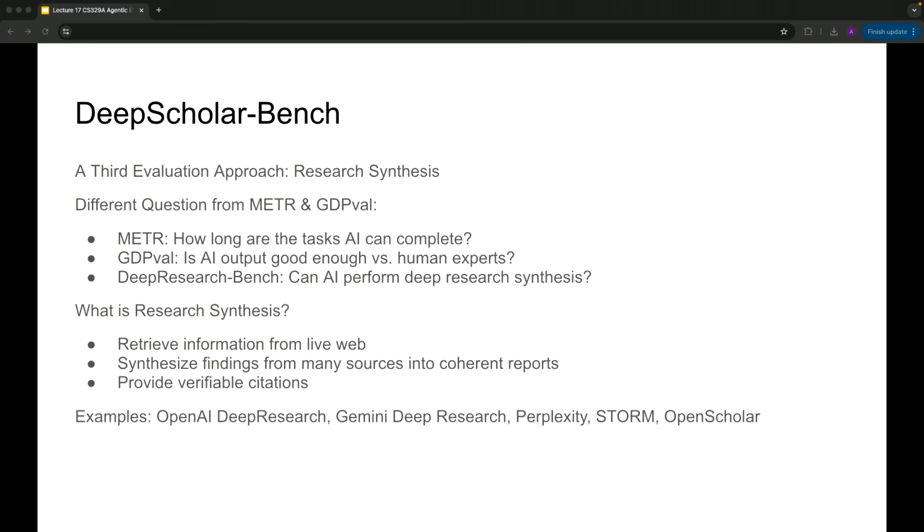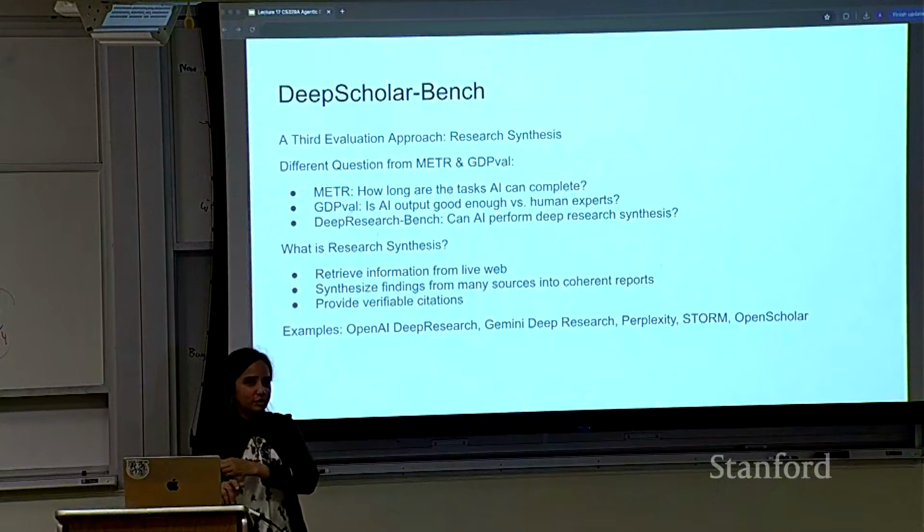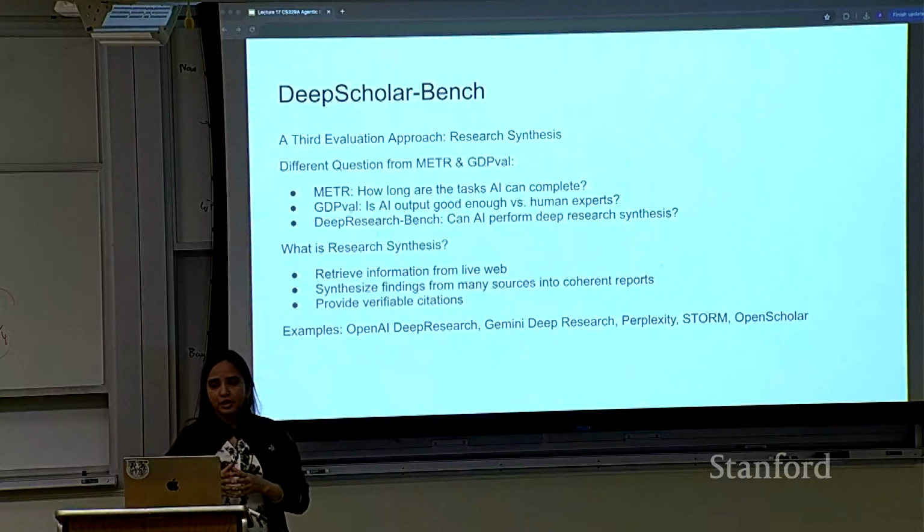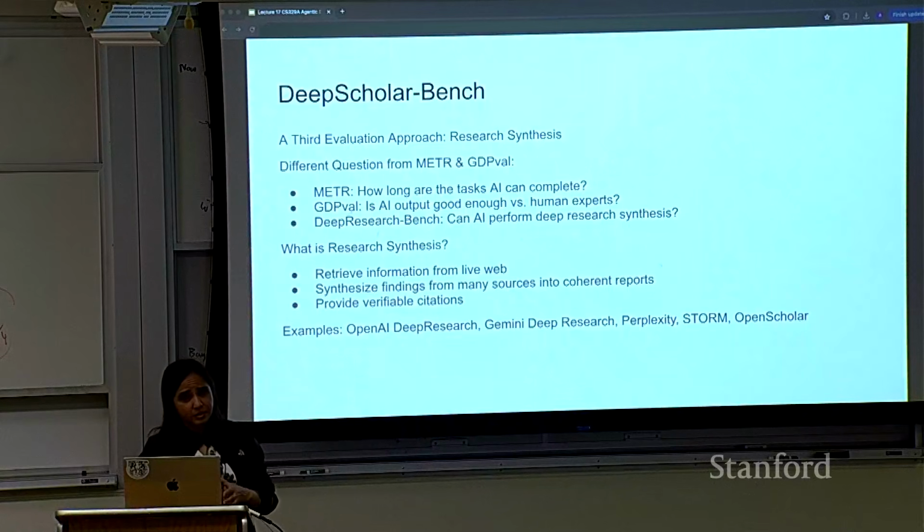And there have been several industry prototypes that have come out. So there's OpenAI Deep Research, Gemini Deep Research, Perplexity has a deep research thing, Storm is from Stanford, there's OpenScholar. You folks built a deep research agent in Homework 3, and maybe you got a flavor of what that feels like. So in general, there has been a lot of research activity in this area, and it still continues to be a challenging area, is what this paper shows.